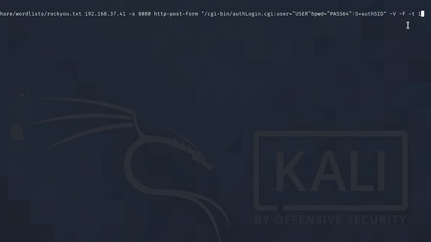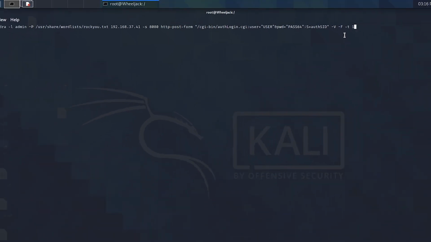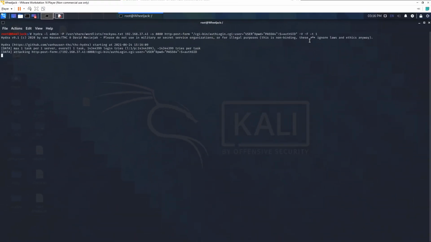Then we have -v, which is for verbose mode, so we can see what it's trying. -f will tell it to stop when it finds a successful password combination, and -t1 will tell it to do one request every second. This can be increased, but you stand more of a chance of being locked out if you do. So let's run this command against my QNAP.